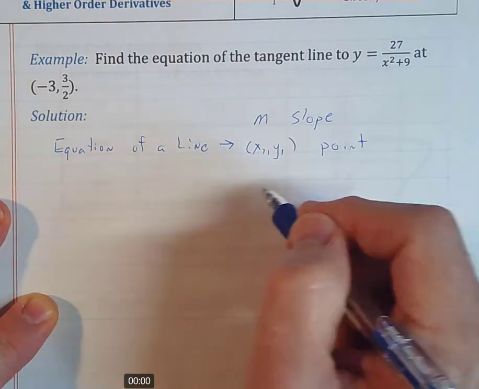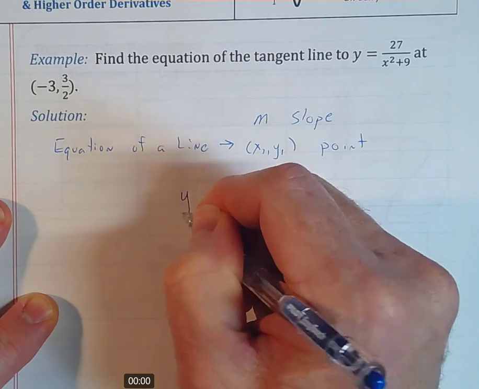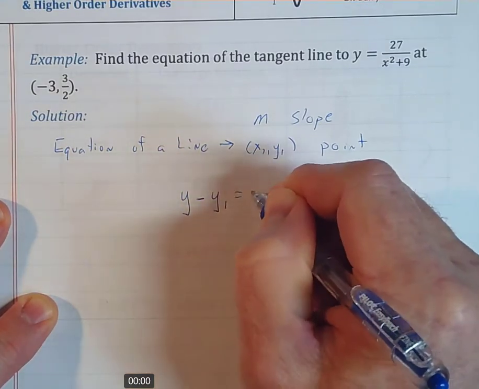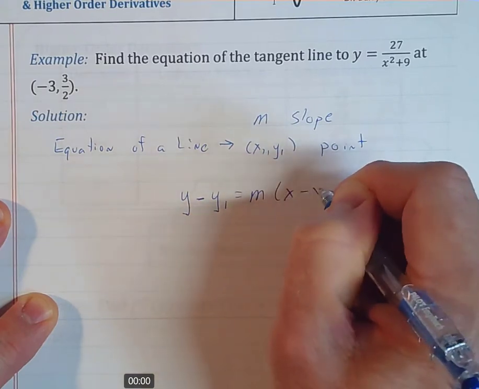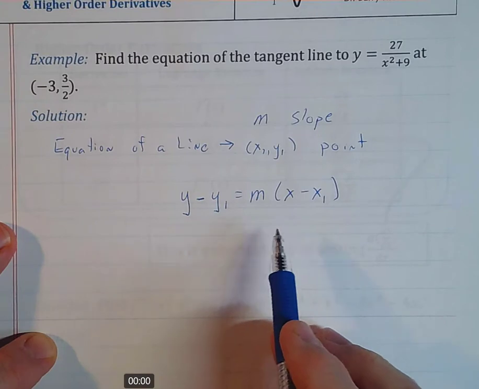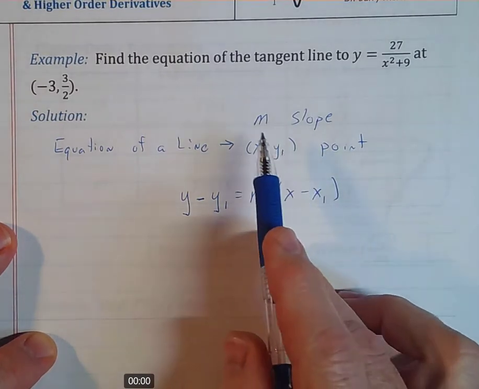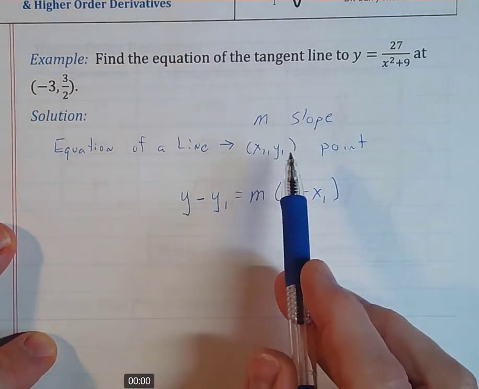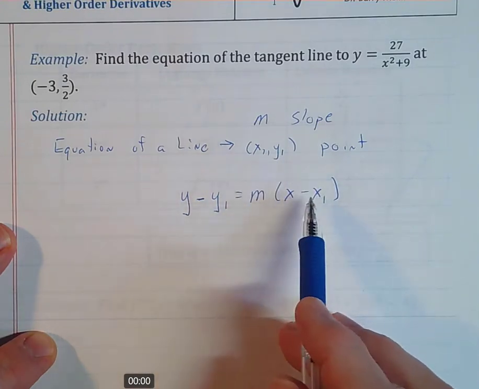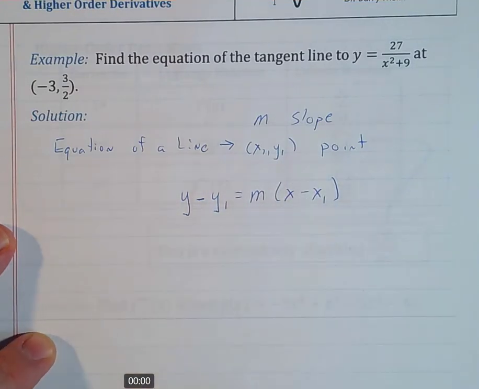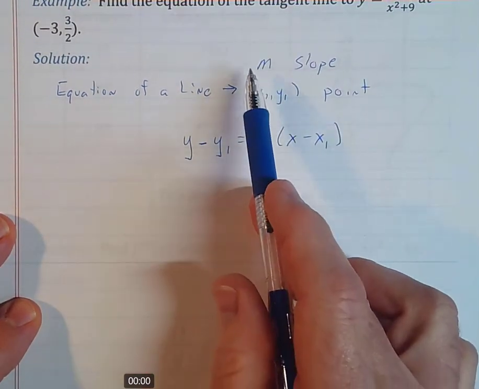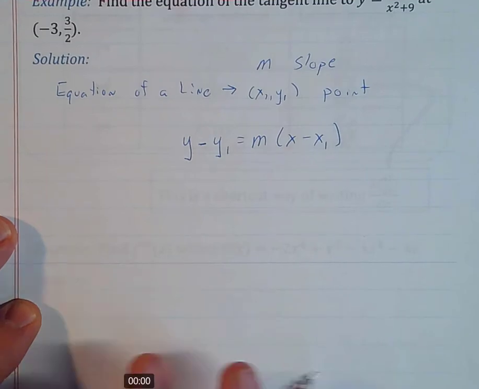And there's different ways of doing this. I just like to use the point slope formula, which is y minus y1 equals m times x minus x1. Some people like to write down y equals mx plus b, go ahead and plug in the m, and then plug in the x and the y value in place of x and y to figure out what b is, and that's okay too. That's just another way of doing it. But either way, you're going to need the slope and you're going to need the point.